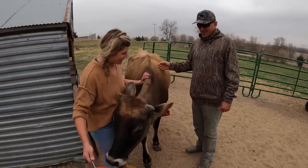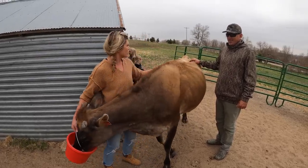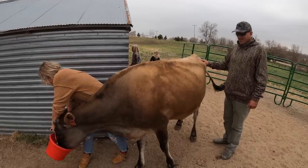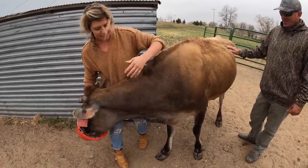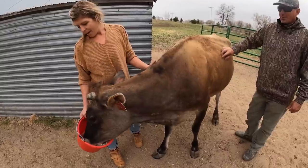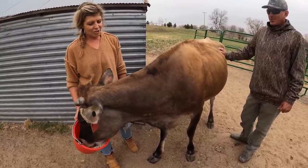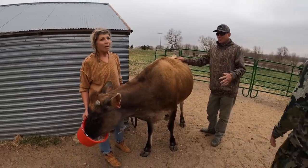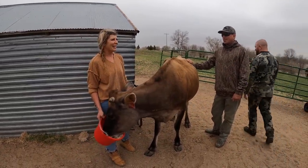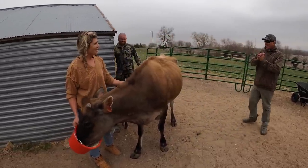Okay, so she's new. This is our milk cow, Ruthie. She's a standard Jersey. So we just milk her once a day in the morning and keep a calf on her. So then I only have to milk once a day for my sanity. But anyway, she's just always hungry. Well, Luke, my six-year-old, it's his birthday, and he said he was dying for a fresh drink of milk. And so did Tanner. Okay, well, let's just show us a quick clip of how you do it.